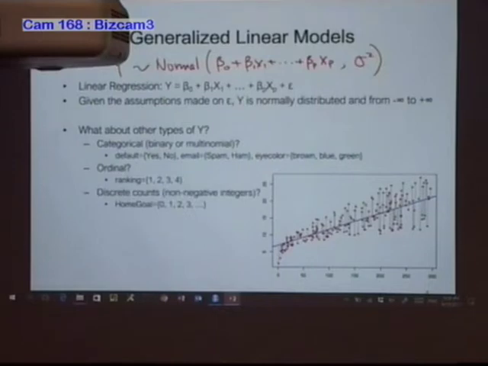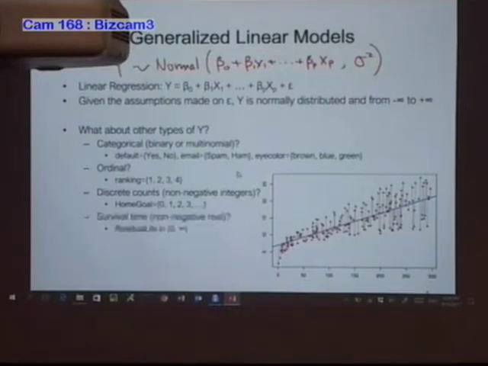What if y is a count? We're counting the number of goals in a football game. Right? The counts are integers, first of all. Then this must be non-negative, right? Non-negative integers. This thing doesn't work. We cannot predict any arbitrary value for the number of goals, right?